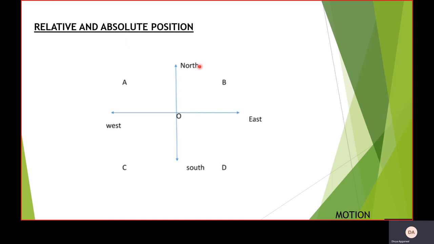Now usually we use a graph system to tell the position of a point. So the two axis, they intersect at a point O, which is a universal point. So if I say, what is the position of A with respect to B? So B is my reference point. So my position of A with respect to B is on left or I can say it's in the west direction.